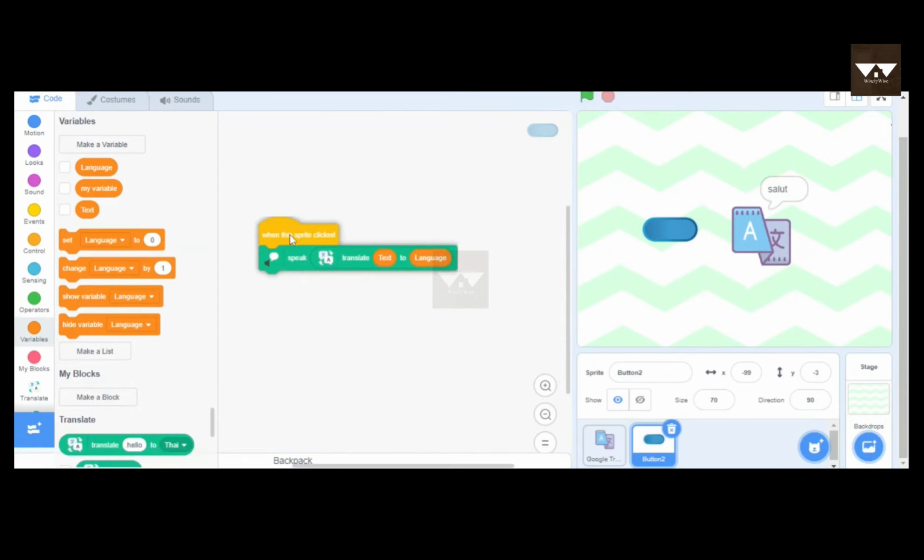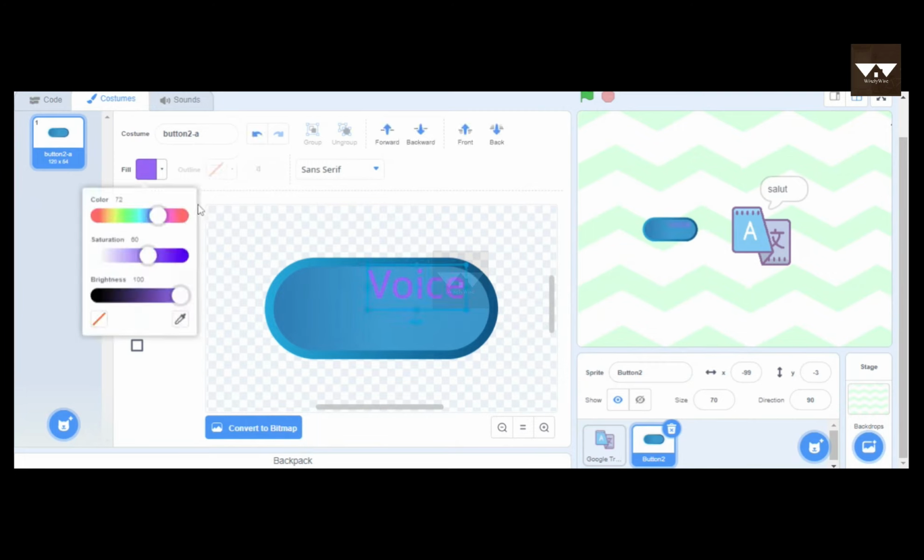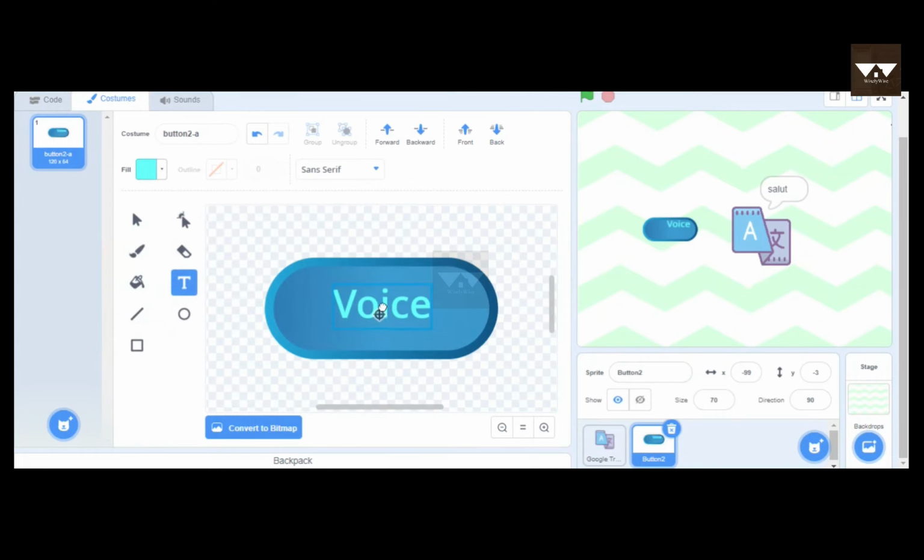Great. Now let's add a little more animation to the button. So we'll go to the costumes block and we'll delete this and we'll just add some text to it. Voice. It's not visible. So we'll just change the color and bring it to the center. That's great. And we'll add one more costume.